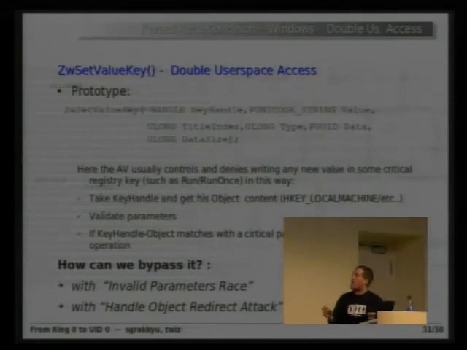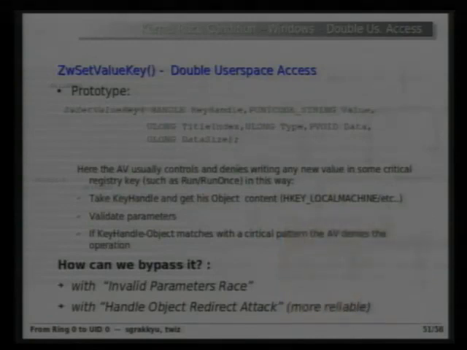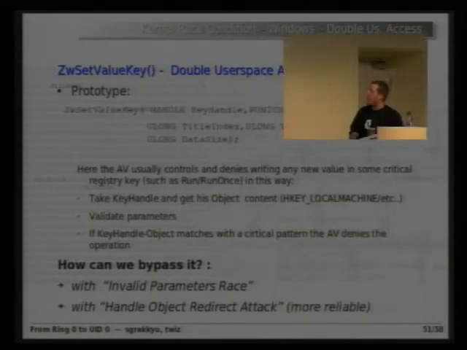Normally they allow the open of the key, and then deny every write inside it. They first get the key handle, a handle descriptor, find the object referring to this handle, then match some of the environment we pass through the API with the key, and deny or allow based on that value.